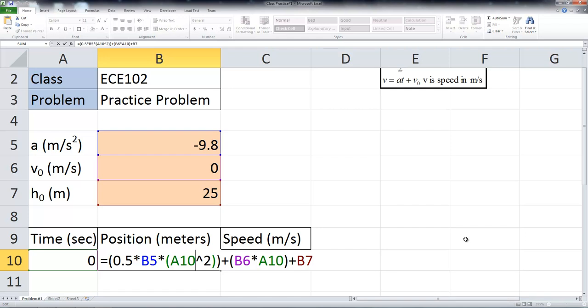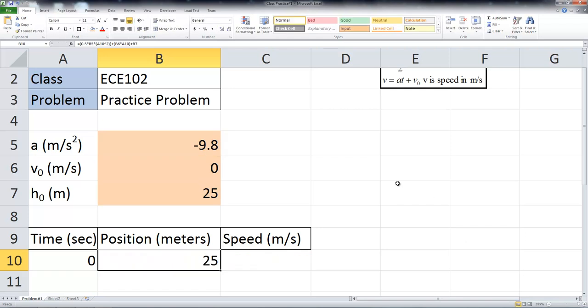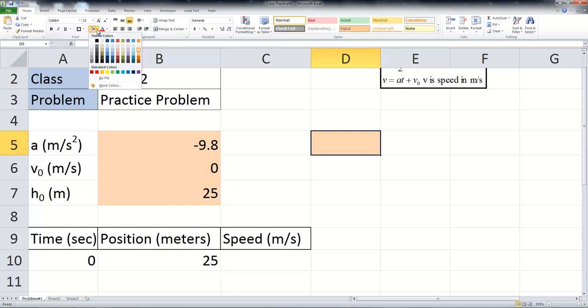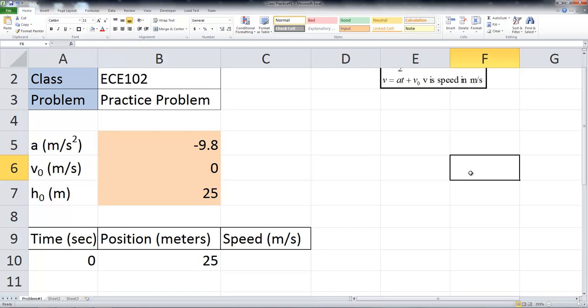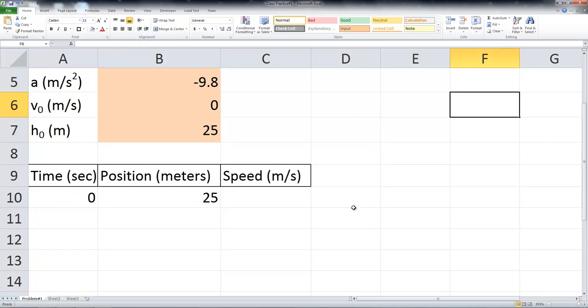Alright, let's say by accident you've colored something. So I'm still giving you time to finish it up, but let's say by accident you color this cell to be orange or whatever you want. All you have to do is just click on that cell again. You go to that bucket, and you say no fill. Okay? Is that clear? Did everyone finish the speed?